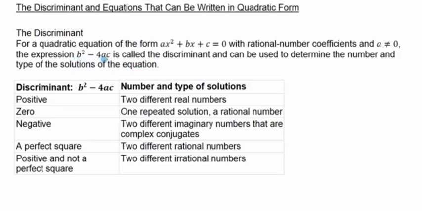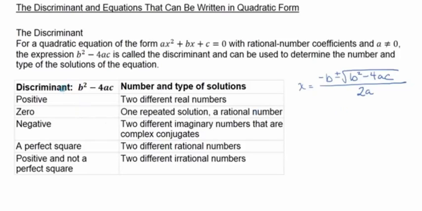So I'm sure you recognize this expression. This expression is the radicand of the quadratic formula. So if you remember the quadratic formula, it says x is negative b plus or minus square root of b squared minus 4ac all over 2 times a. So you notice b squared minus 4ac is right there. So just the value of that number is going to tell us the type of solutions that we are going to have for our equation and how many.